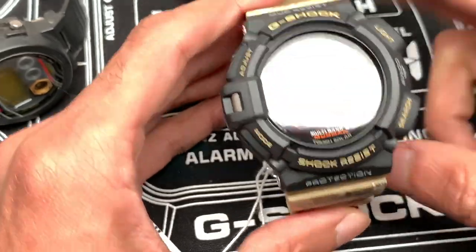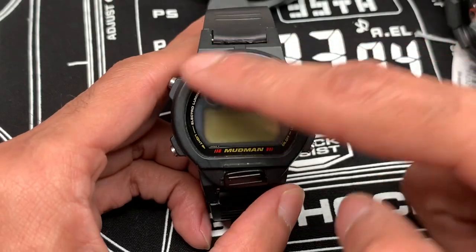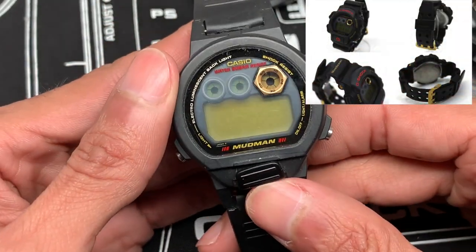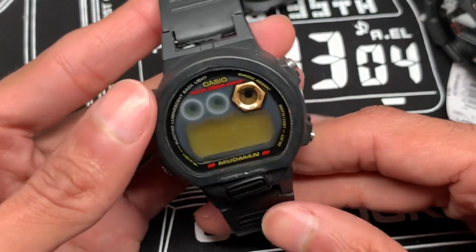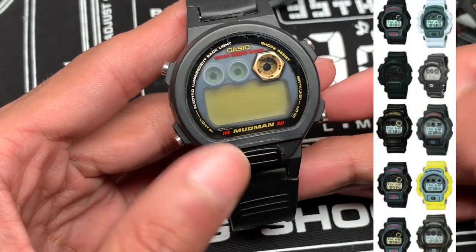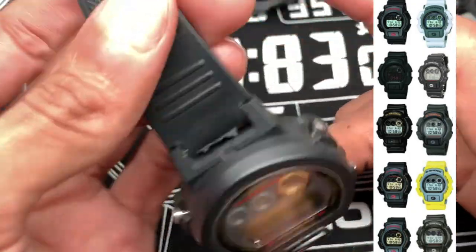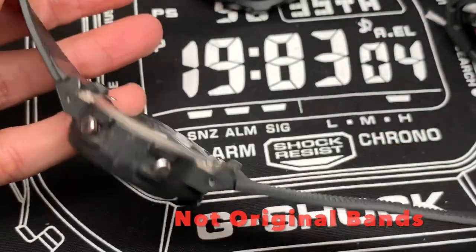The original model, the DW8400, is this one. I'm missing the bezel, haven't changed the battery. I just have it as a collector's piece, but this is the first generation Mudman, the 8400, non-atomic. This was just a general watch. Didn't have any of the fancy functions like thermostat, barometer, none of that jazz. Very basic, plastic. Not even sure if it's resin band.